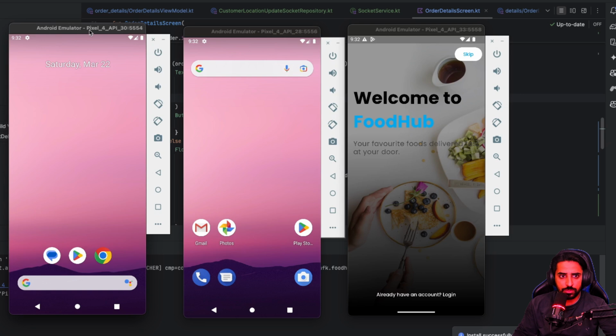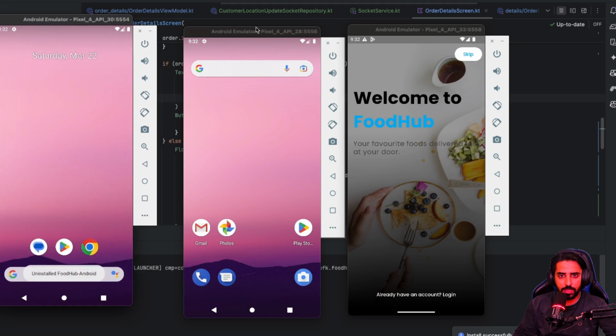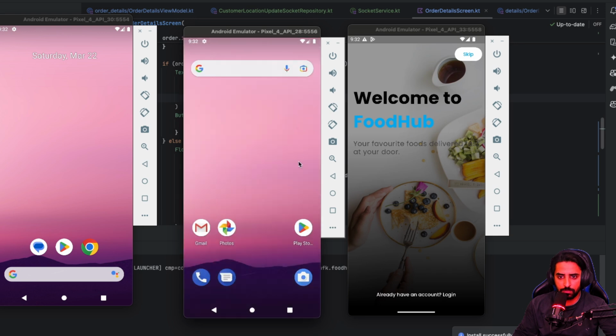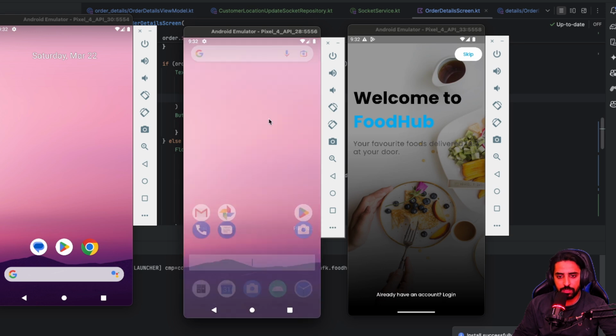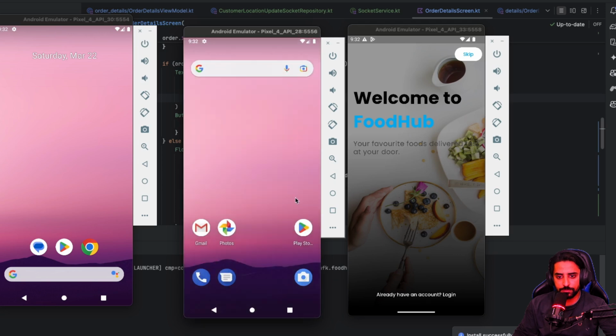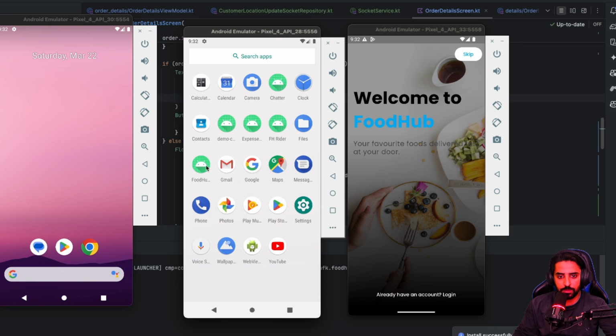Now this one is basically the rider app. Okay, it has a rider as well, so we'll get rid of the rider. We don't need that rider over there. We'll just keep the Food Hub app in this. And over here we only have the Food Hub restaurant app.